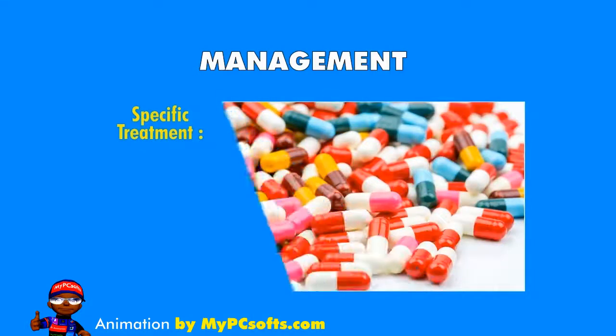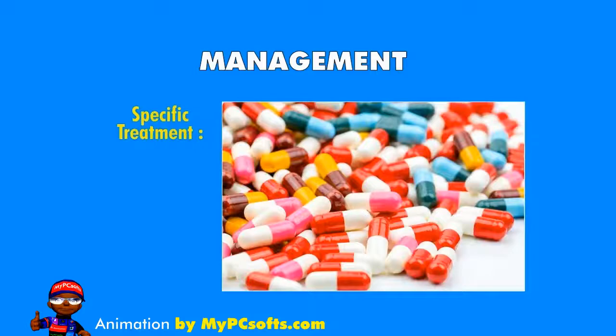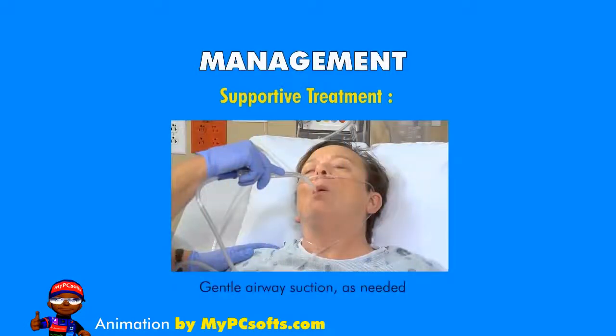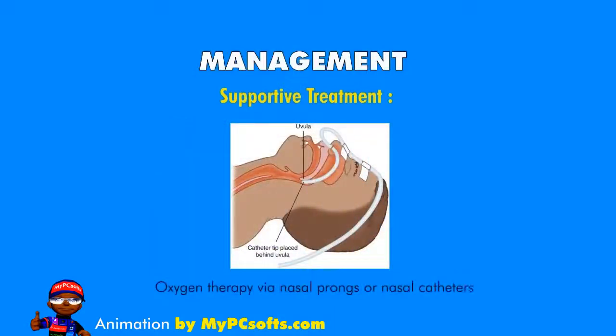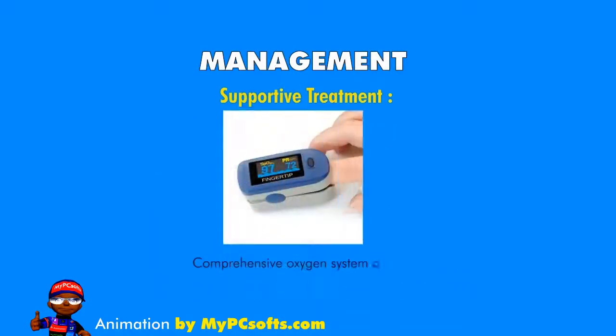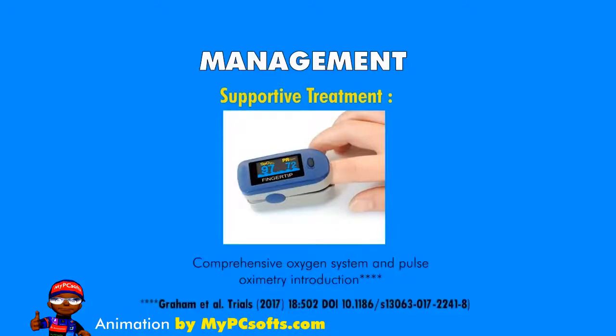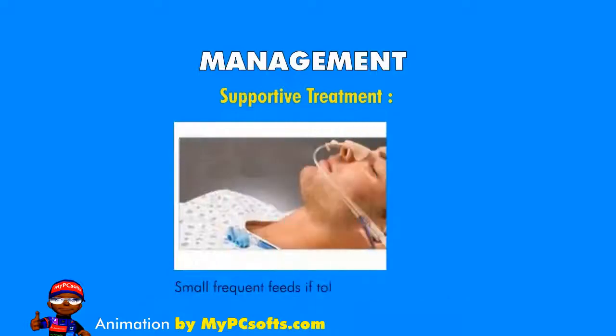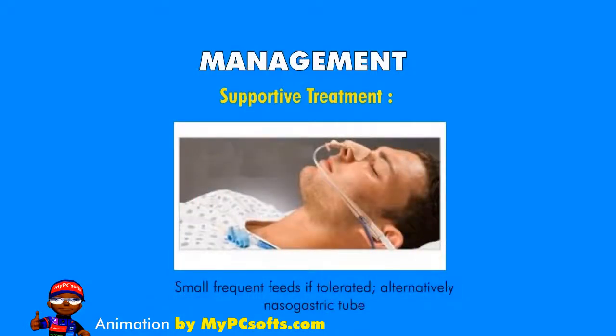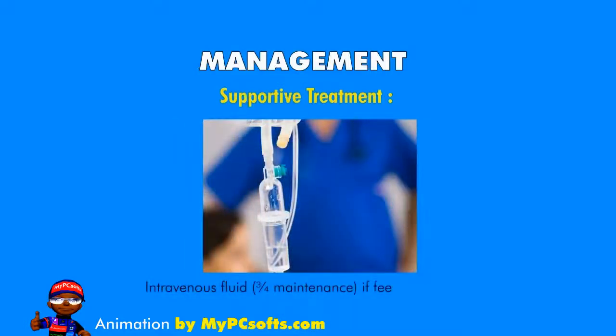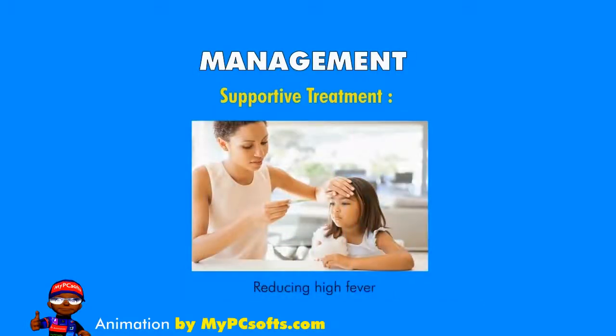Management. This can be divided into, number one, specific treatments in which antibiotics are used according to the national guideline, and number two, supportive treatments, which comprise gentle airway suctioning as needed, oxygen therapy via nasal prongs or nasal catheters, comprehensive oxygen system and pulse oximetry introduction, small frequent feeds if tolerated, alternatively nasogastric tube, intravenous fluid about 3/4 of the maintenance if not tolerated, and reducing high fever.